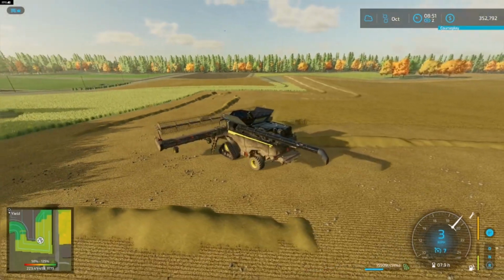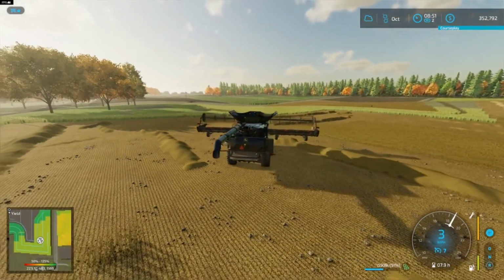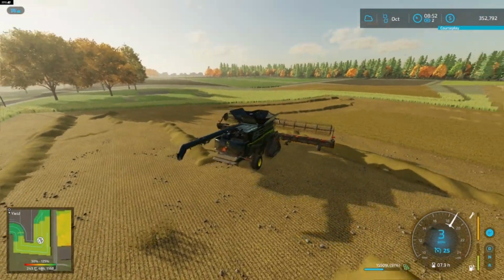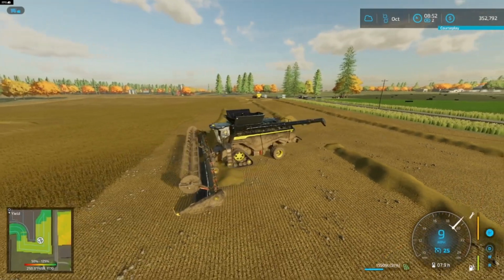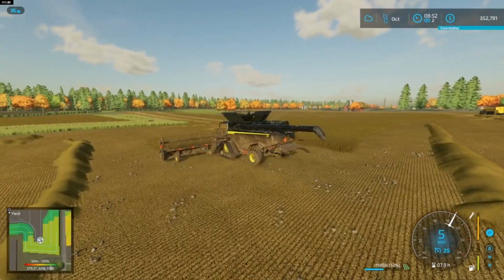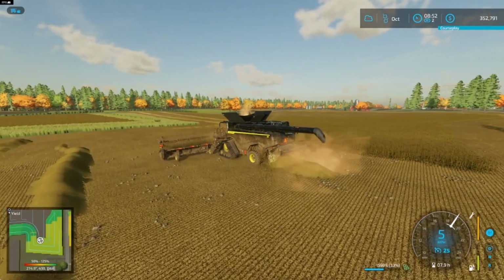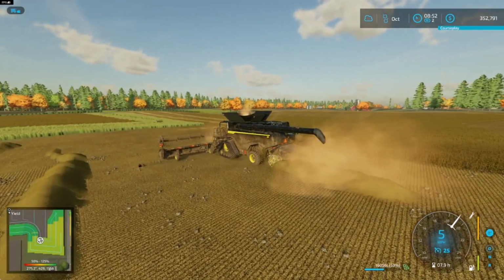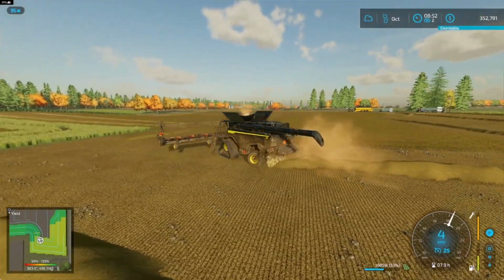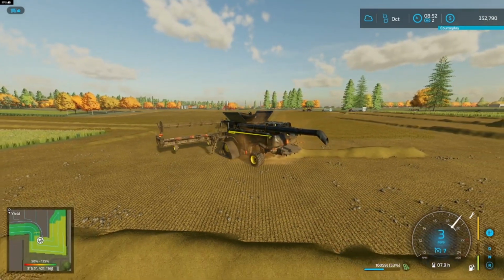Once he hits 85%, or maybe it's 90, I don't know exactly what percentage it is, he'll beep again, as well as that the beacon lights will turn on. So if you're sitting in the auger wagon, you keep an eye out on that. You see that the beacon lights turn on, you know that guy is almost full, and you can start heading on out there to go collect the product off the combine.